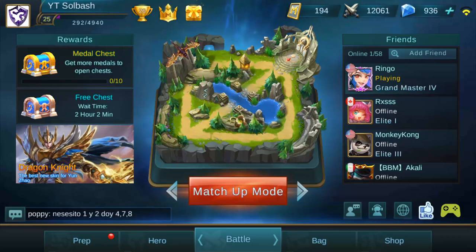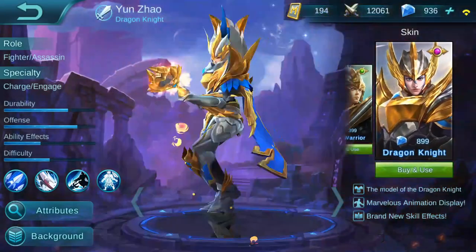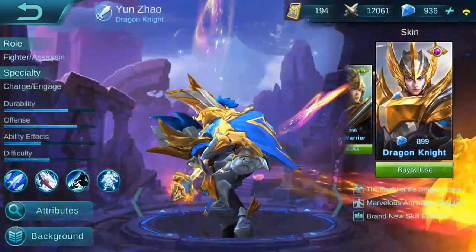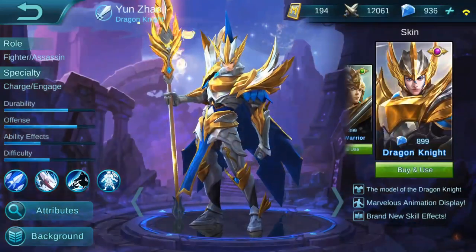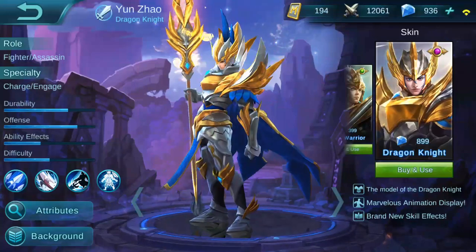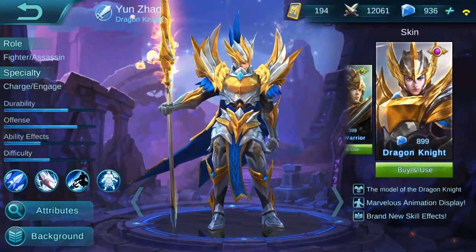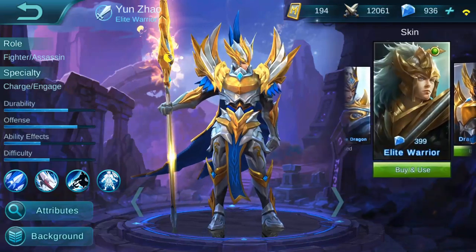Today, the update did come out, so the new skin for Yun Zhao is out. So what we're going to be doing is picking up this skin right here for Yun Zhao. It looks absolutely amazing. The graphics on this thing are absolutely stunning. Even the icon for the actual skin itself is animated now, unlike the old one.